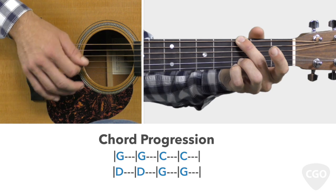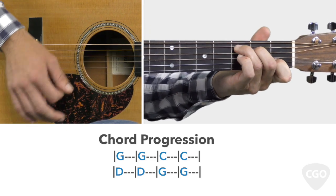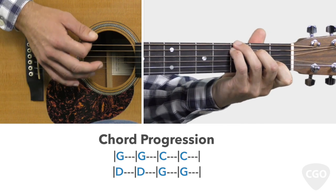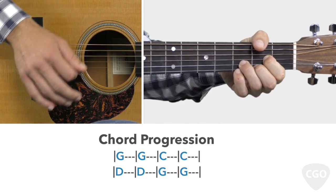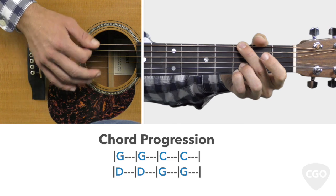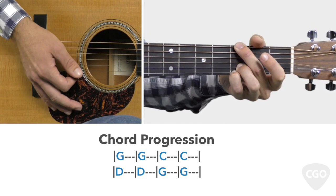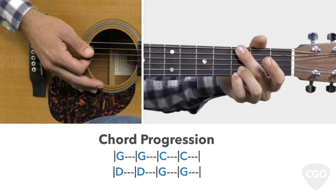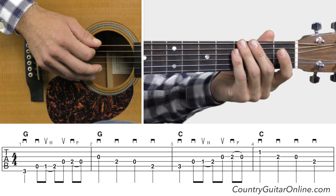G, G, C, C, D, D, and while the rhythm guitar is playing that, this is what you're going to play as a little guitar solo.